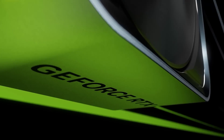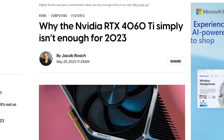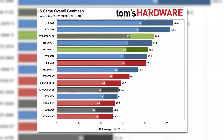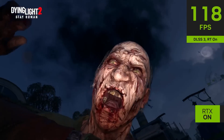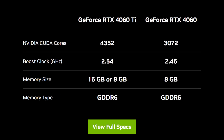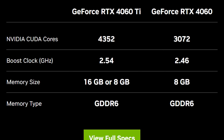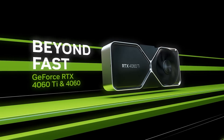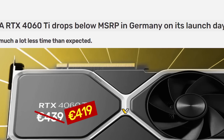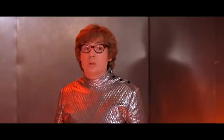Next up, NVIDIA recently released their RTX 4060 Ti, and to say it got a terrible reception would be an understatement. Simply put, the GPU is overpriced for its performance, needs more than 8GB of VRAM — it just sucks. If you follow this channel, you more or less already knew that. To give you an idea of how bad it was, the 4060 Ti went on sale below MSRP just hours after it was launched. Ouch.